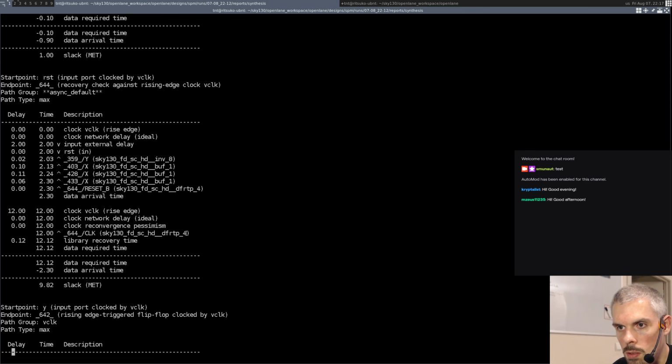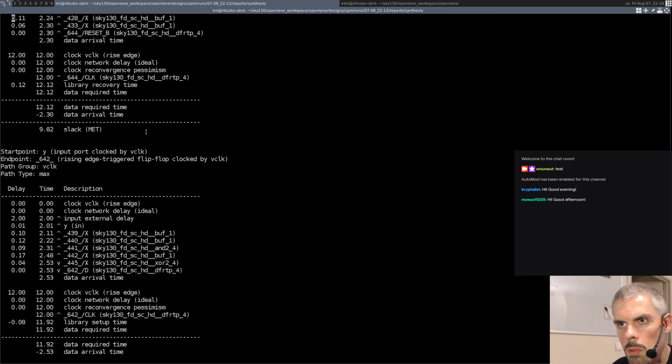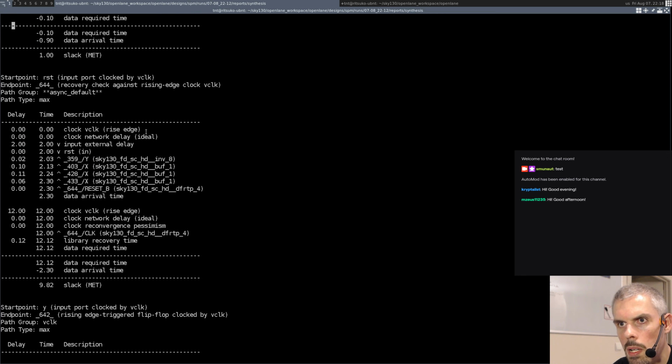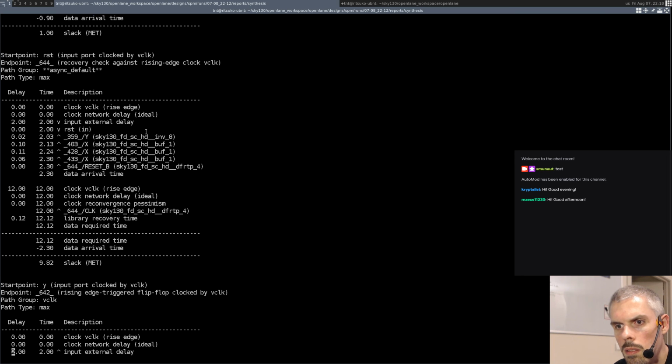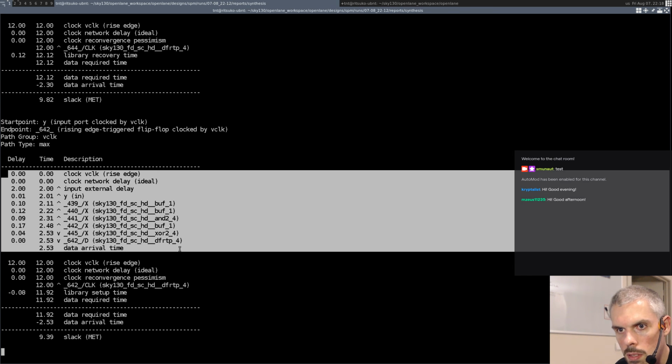And then we can look at the setup time requirement, which is computed using the maximum delay. Do we have a flip-flop to flip-flop path? No, it looks like the maximum path is this one. And so again, you have the maximum delay.